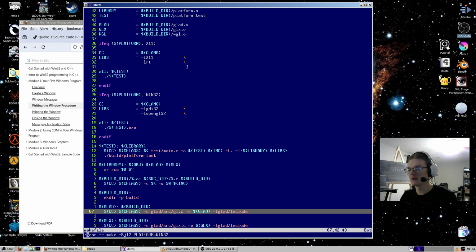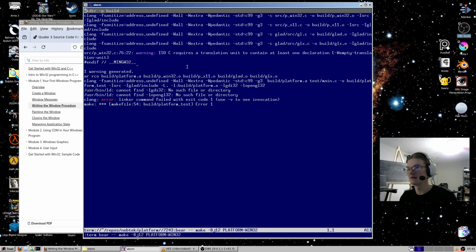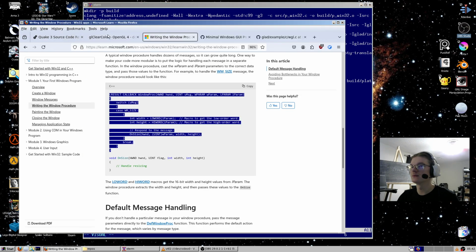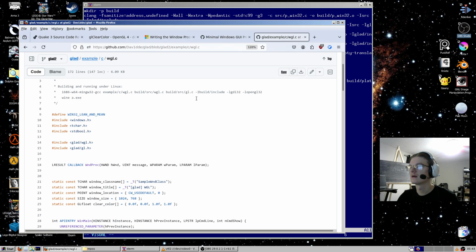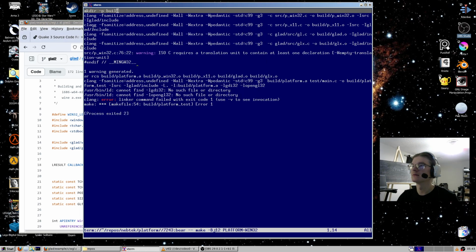It needs to be term first because that's the Vim editor command. Okay. So let's see. GDI32, what did I do wrong there? In the GLAD example, it shows me -lgdi32, -lopengl32.